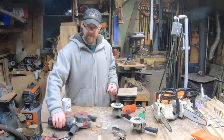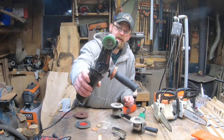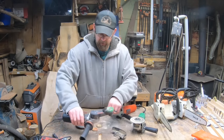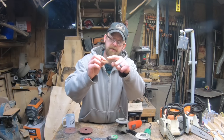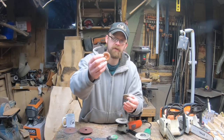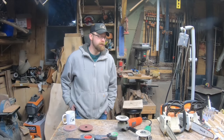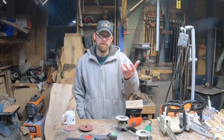Another option is the Arbortech Mini Carver — a newer addition to my collection of carving tools. I've got Sabertooth two-inch discs on it. This thing can get into some really tight spots. I like the way it works — it's variable speed. Sabertooth has all kinds of different grits and shapes for this: donut wheels, flat-faced wheels, and fine, coarse, and heavy coarse grit bits. These do quite a bit of work. After that, you can get into die grinders, which you see me use in a lot of videos — Sabertooth has a whole line of bits for those.